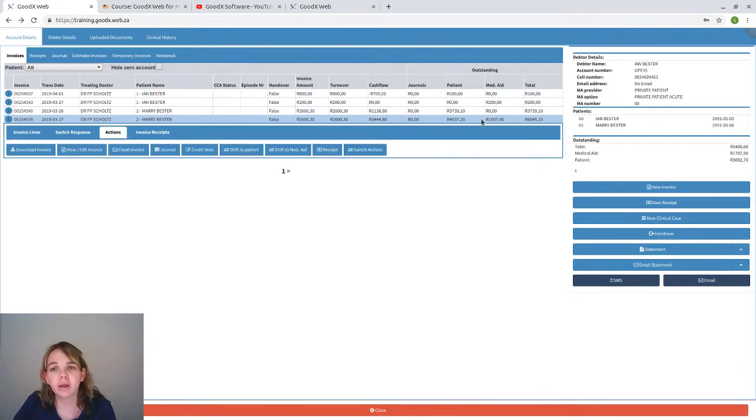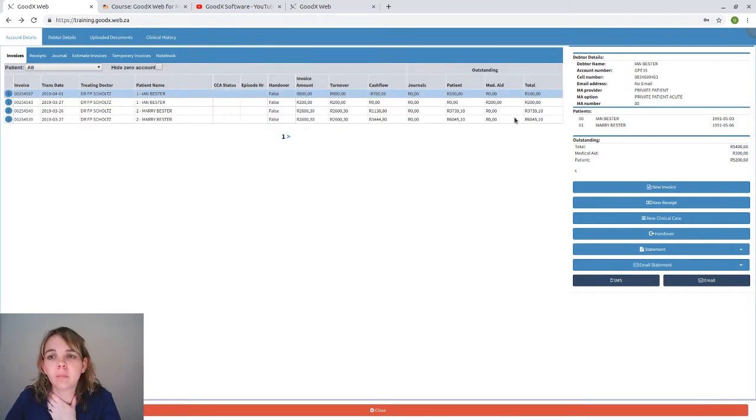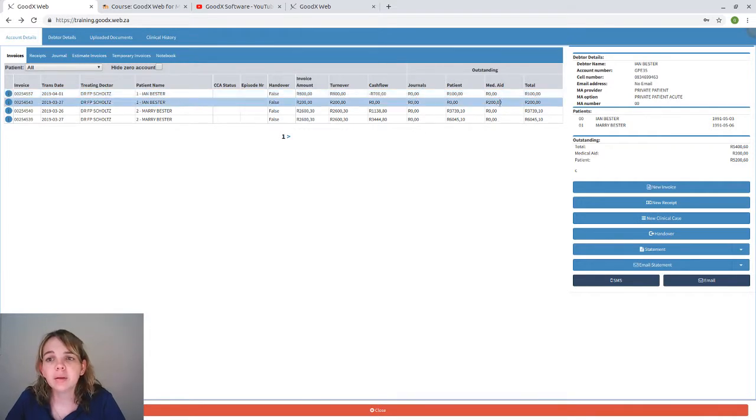You click on the correct line, you say shift to patient, because you can see here it is on the medical aid column. So we shift it to the patient side. Sorry, it's just a little bit slow. Now you can see here it has been shifted from the medical aid to the patient side.